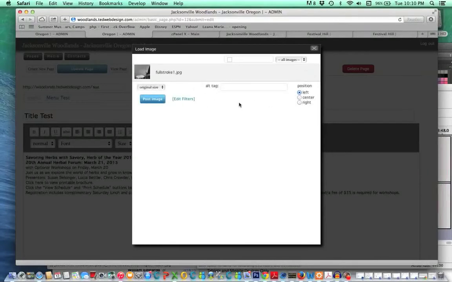Let me just explain what these are. This thing on the right, positioning should be kind of obvious. Left will position on the left side of the page, center of the page, right on the right side of the page. Alt tag, you don't need to worry about that too much. What that's for is really for blind people. When blind people come to a website, obviously they can't see it, and so they have what's called text readers.